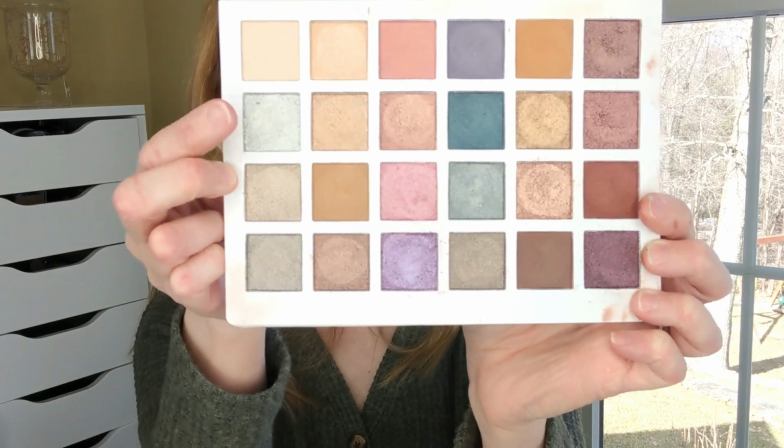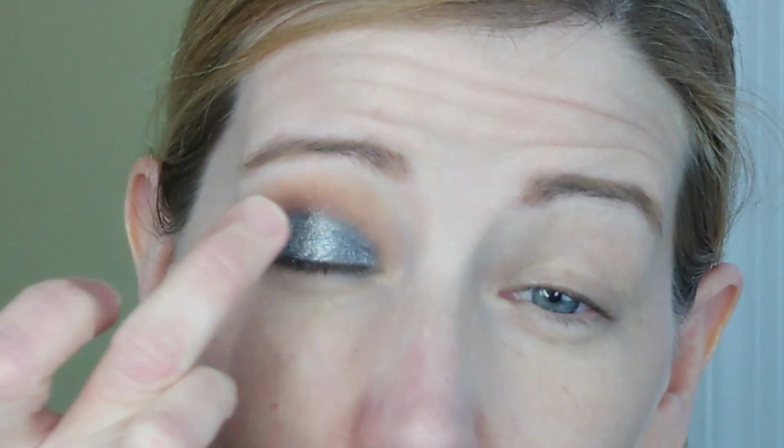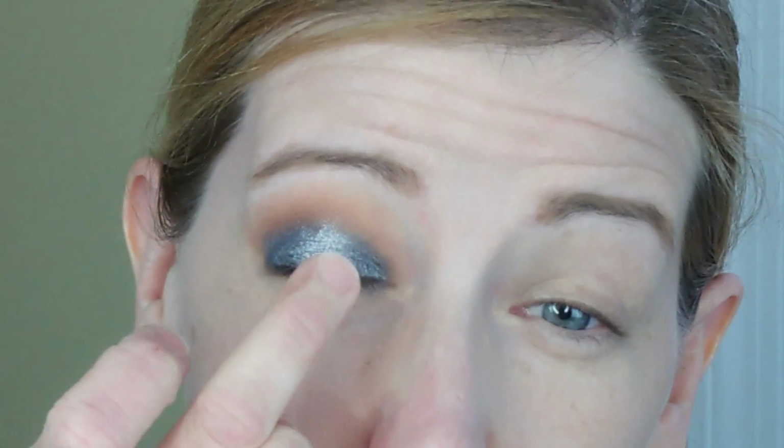And then last but not least, I took a little bit of this silver shade right here on my ring finger and just tapped it right into the center of my lid to make the look pop a little bit. This shade is super intense and it just made the look. I feel like it looks so beautiful.